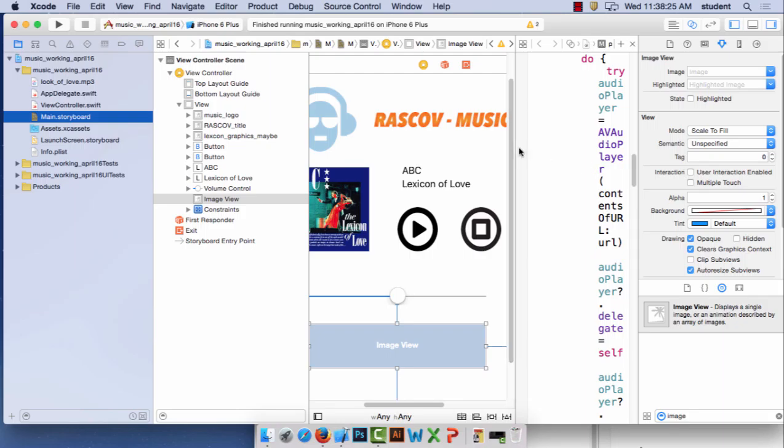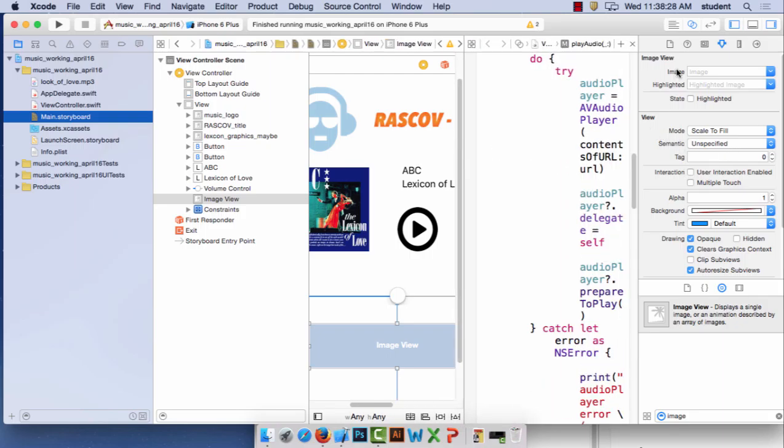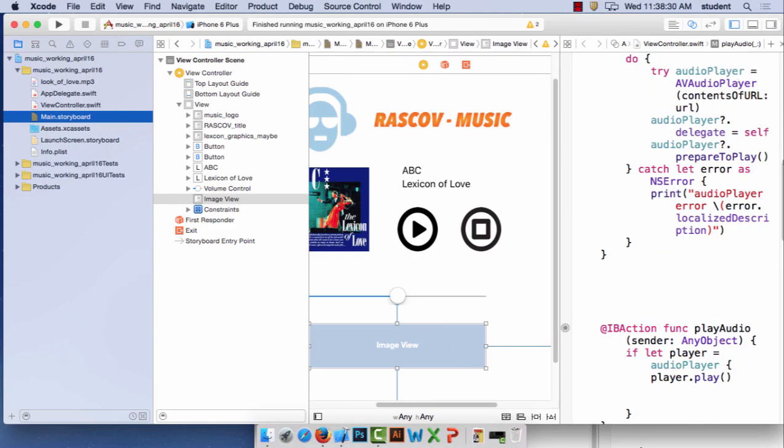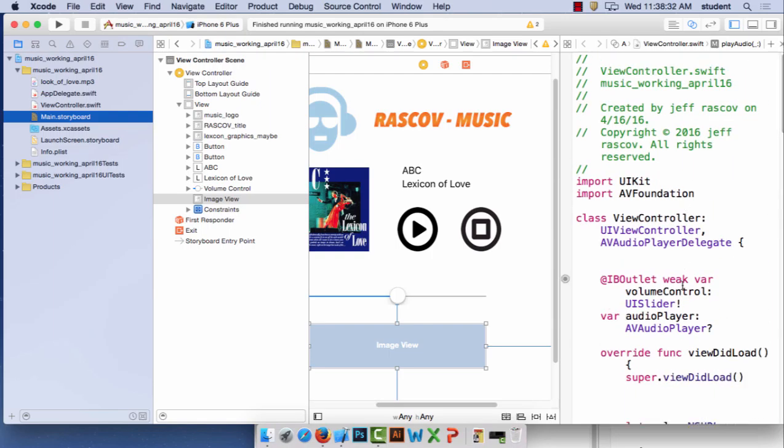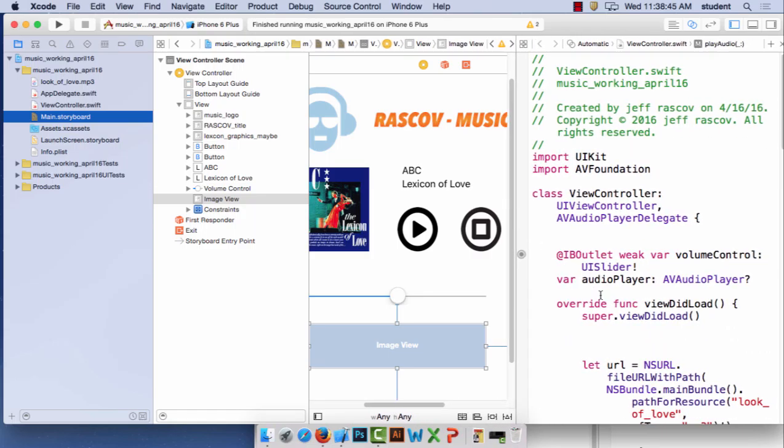The first thing to program the animation is, and I'm sorry, you never have enough space in any of these programs, do we? The first thing you want to do is make a connection to the animation. To make a connection to the animation, under the class view controller here, I'm going to grab the image viewer and make a connection to the programming by clicking and dragging it in.